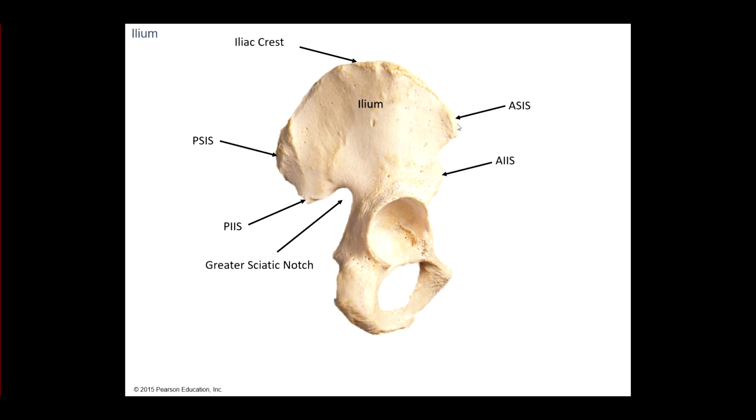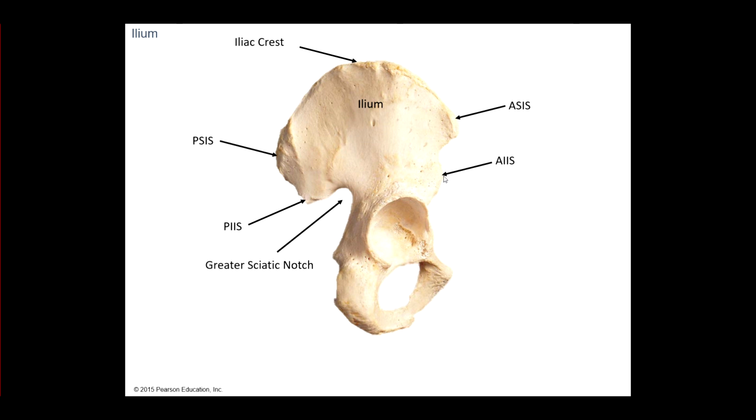Spines are usually pointy. Then if you drop down, a little bit less prominent, this is the AIIS, the anterior inferior iliac spine. Go back to the iliac crest. If you follow backwards, there's a big bump right over here known as the PSIS, posterior superior iliac spine. And then finally, this down over here is the PIIS, posterior inferior iliac spine. So it may seem a little confusing at first, but it's not that bad.